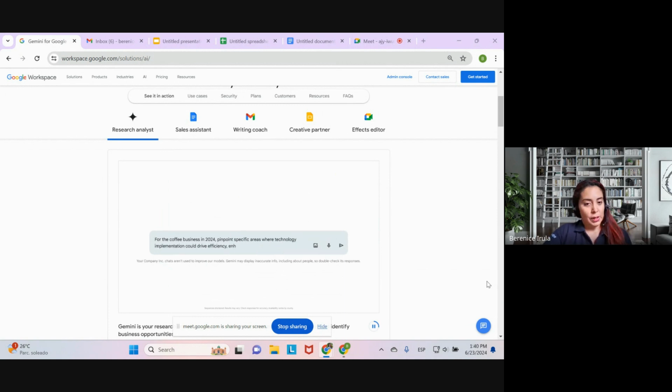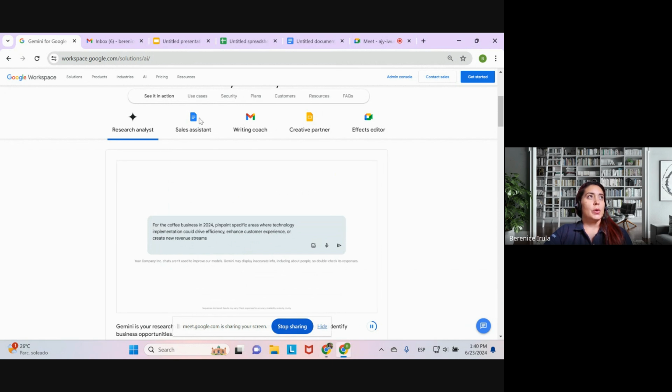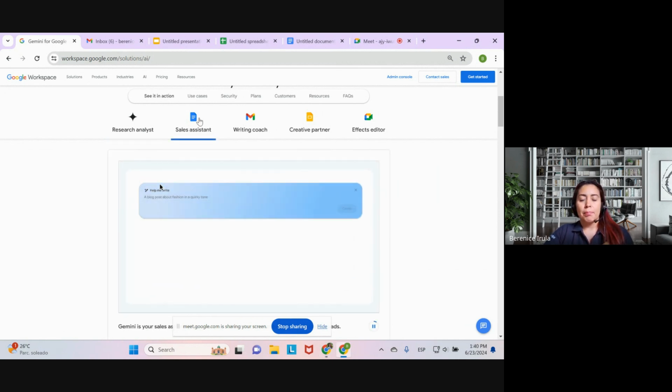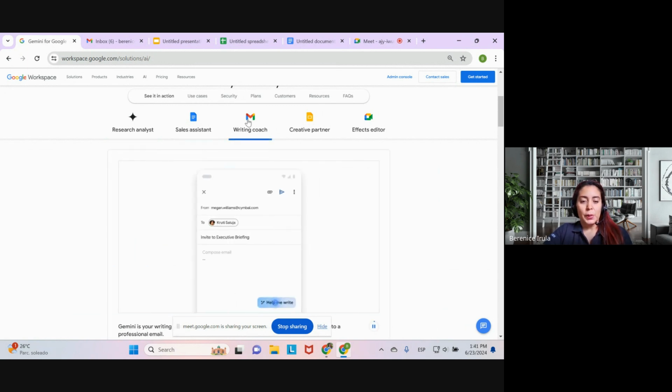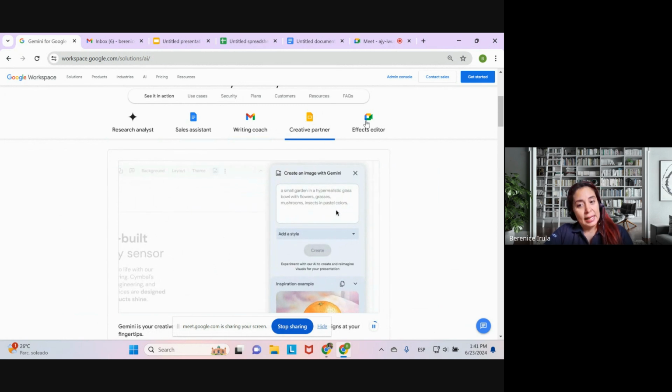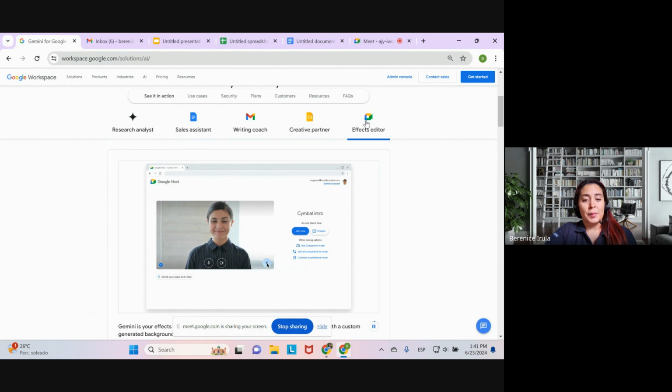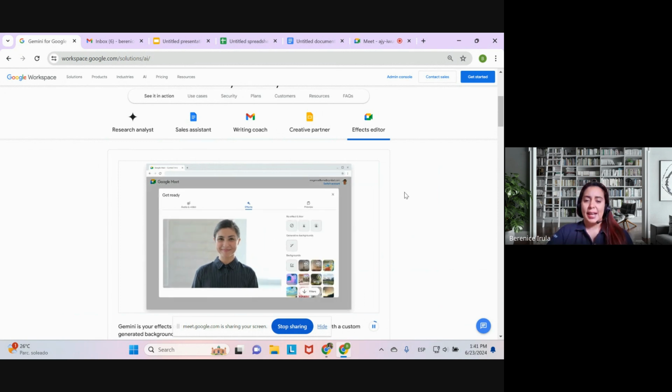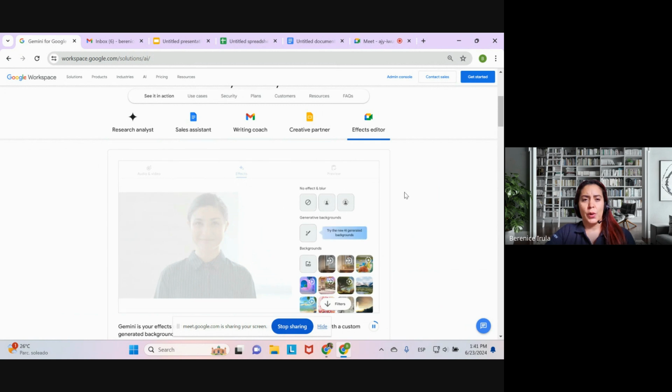It's going to help you with your research when you are creating your project planner. It's going to help you keep track of all of those tasks, and it's going to help you also when you are composing messages so that it's faster to go through your mailbox, as it can be a daunting task. It can also help you with your slides, and it's also included in Google Meet. Now let's see in action what they actually do for you.